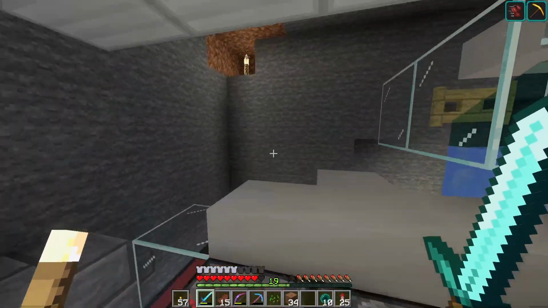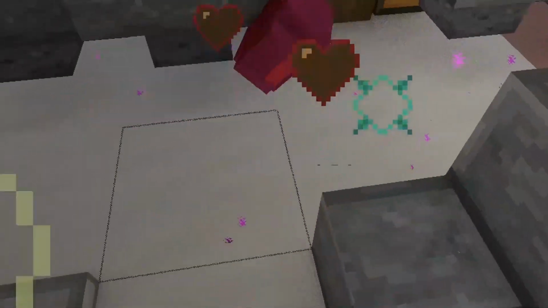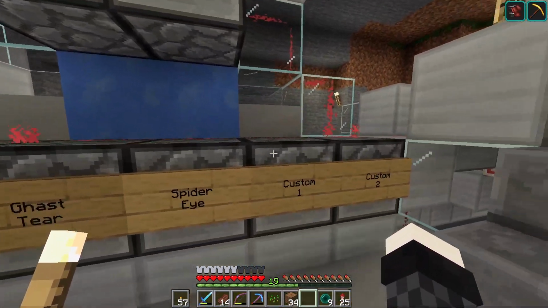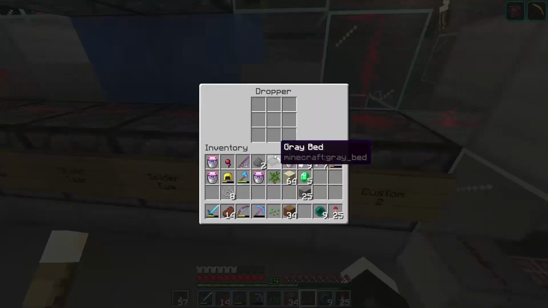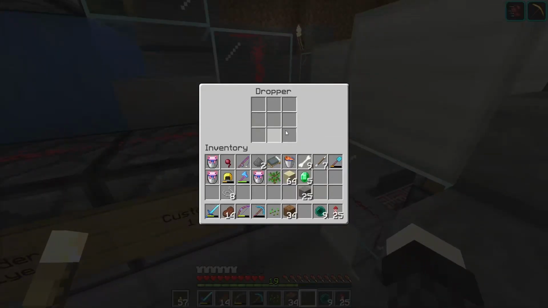Oh my goodness, that endermite is getting on my nerves. Right, so this area is where we restock everything. There are droppers for each item, as well as 2 custom item droppers, which we can put in any potion ingredient. So maybe we might figure out we need a bunch of potions of leaping, and then we put a bunch of rabbit feet in here. And then we'll still have another slot here for some more potion ingredients.